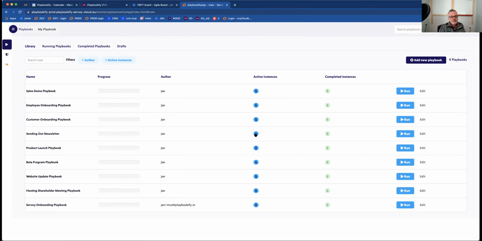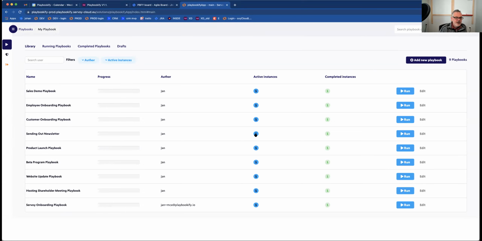Okay, cool. All right. Yeah, and bear with me, because this is the very first time that I'm doing a live demo of Playbookify. So this is quite a unique, thrilling moment for me. We should celebrate it. Yeah, things may crash because we're still in an early version of our product. We only started development 6 weeks ago.